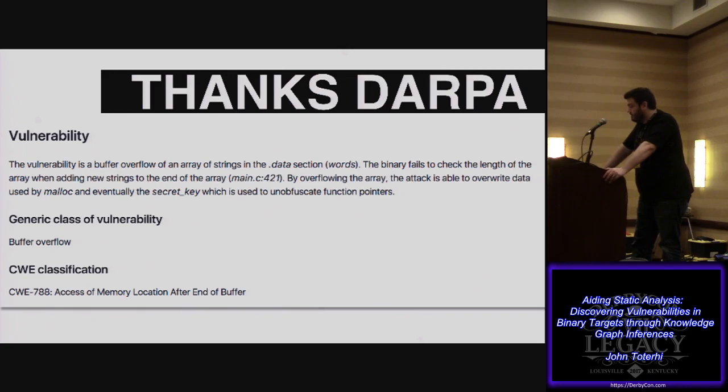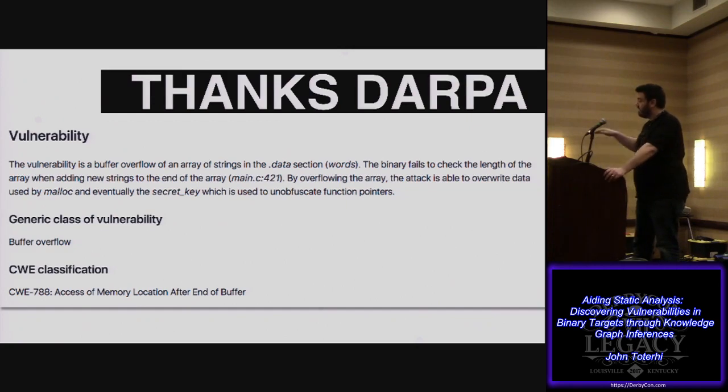They actually tell us what the vulnerability is. It says there's an array of strings in the data section called words, and the binary fails to check the length of that array before it adds stuff to it. That's really important, because we can override the length of this array. But a normal fuzzer typically fails at this because the array length is like 13,000 elements. So your fuzzer may throw a couple of things into it and conclude there's nothing here, right? So we have to go deeper.